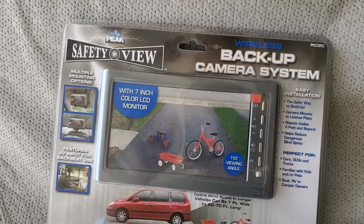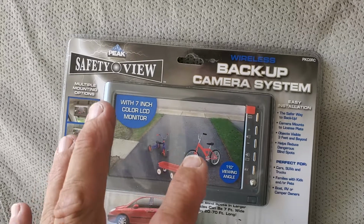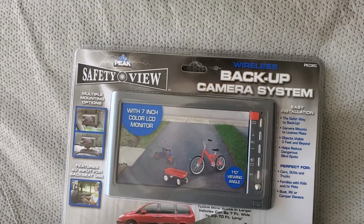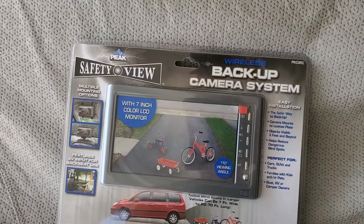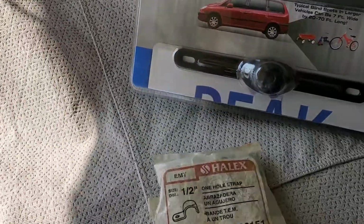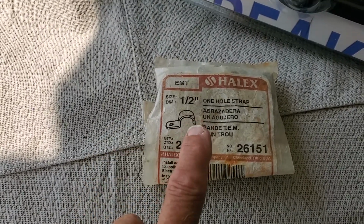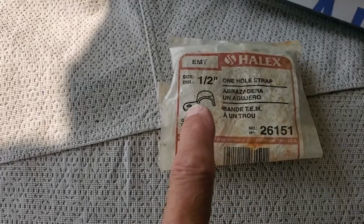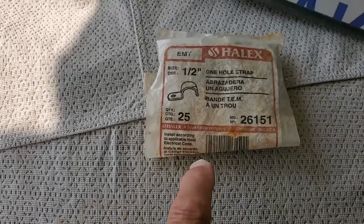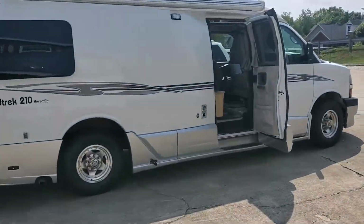How I wanted to mount this particular camera: it comes with 2 nylon straps, quick release buckles. I didn't want to use that. I had to attach it to the cabinet door that's above the driver's head before. And I did do that, but instead I used 2 metal straps. I had a bunch of these left over from some other electrical work I've done in my home. One strap, a 1/2 inch, one strap hole. And you'll see what had happened here in a second when we come into the home. You'll see this now.